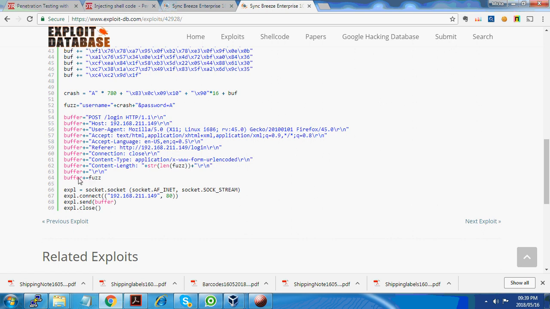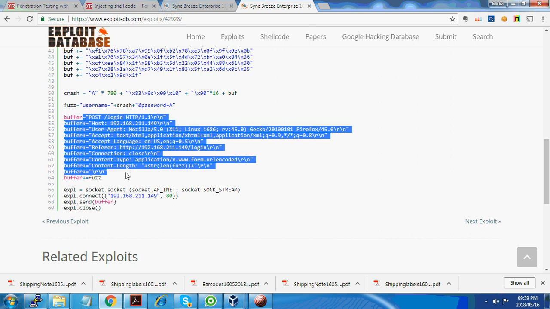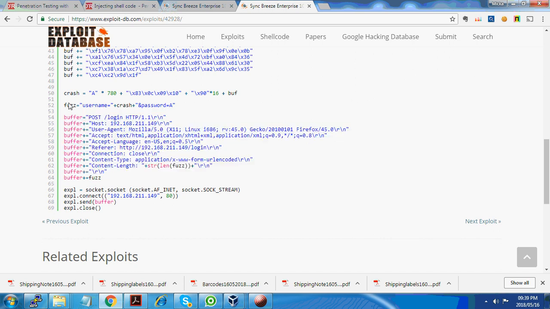In the end, we've got a lot of options here, but at the end we've got this, the fuzzer. It will insert a username with the crash and the password. That's where this is happening.